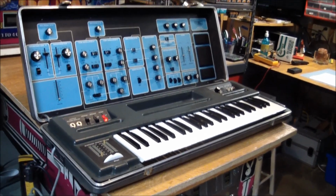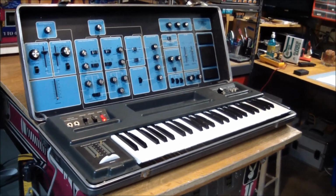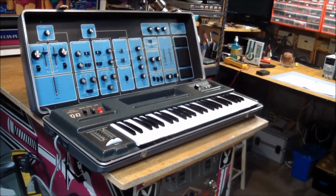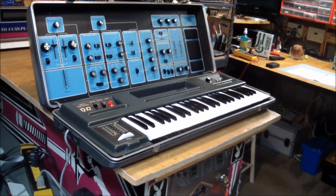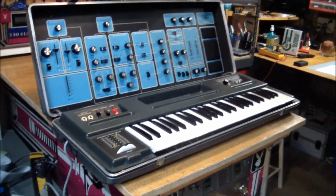It wasn't one of their more popular devices. Obviously, the Mini Moog comes to mind, which far outsold this, but I think this sold 6,000 or 7,000 units on its own, and it's a really interesting instrument.